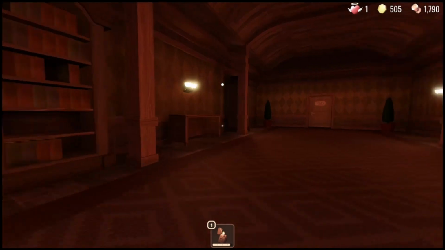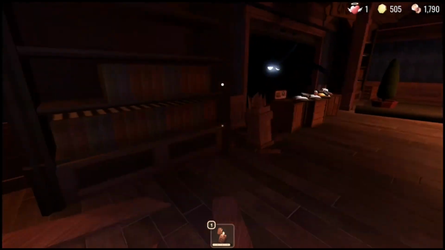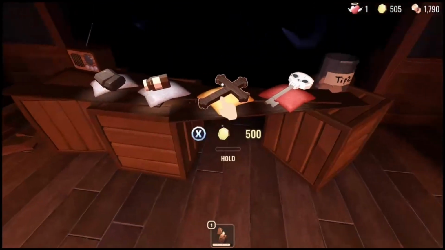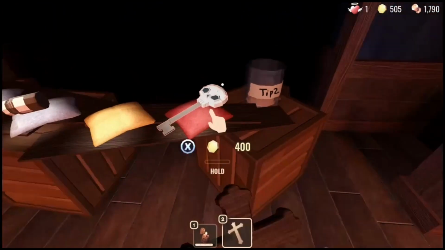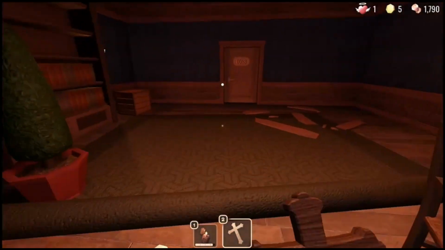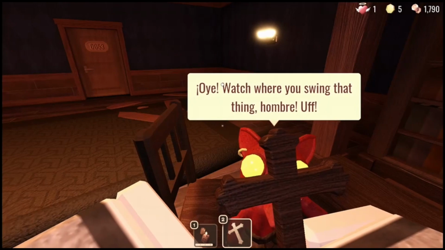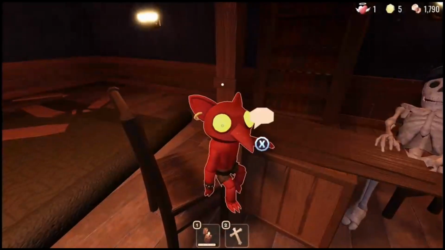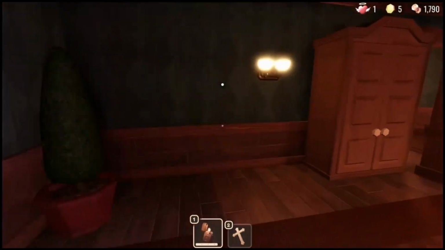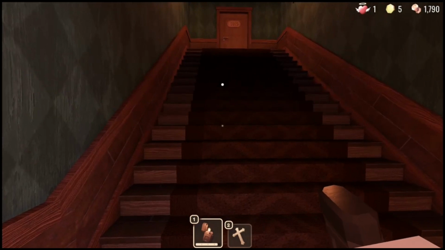Yes, second try. Not as good as the first try from the last video. Once again with our Jeff buddies, but we only have 505 gold this time. We didn't have as much gold as last time. But I can still grab a crucifix, which is nice. Oh, wait, watch out where you swing that thing, Humby. Are you talking about the thing I'm holding in my hand? Crucifix, can you open chicken? I would waste my crucifix on opening that jar.